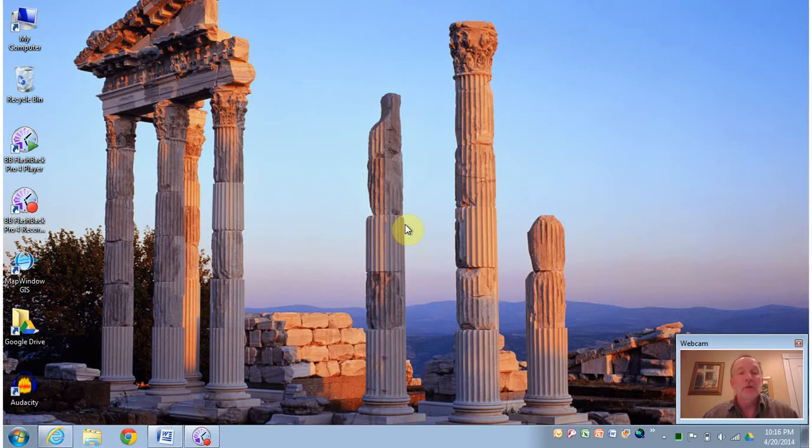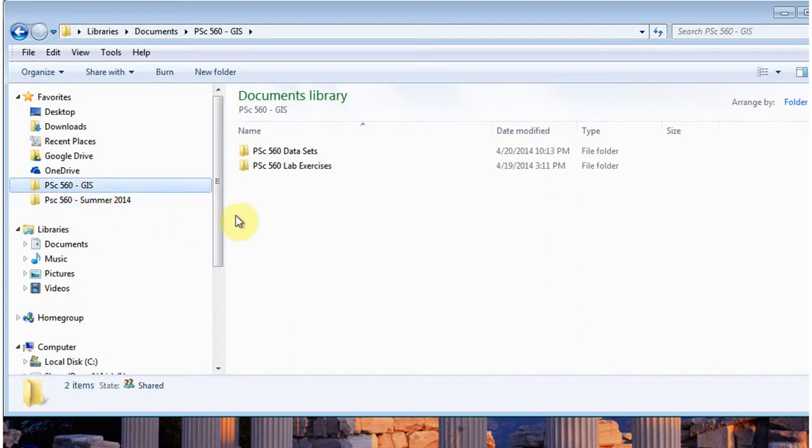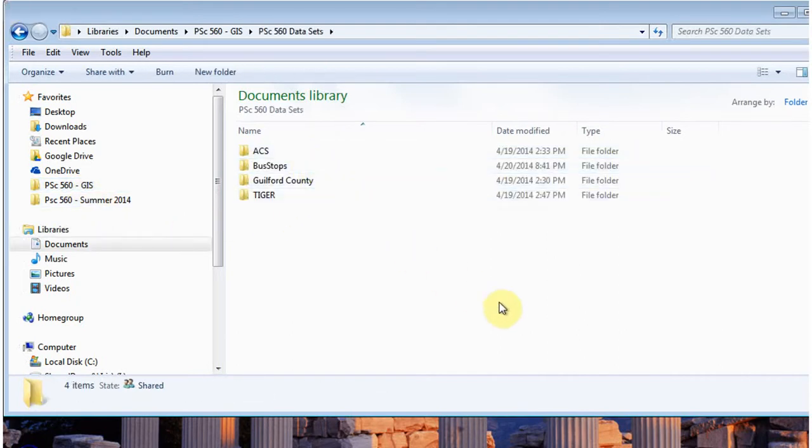So I'm going to start by creating a folder to hold that community garden document. I'm going to go to my File Explorer. I'm going to go to the directory where I've been saving all my other data sets. I'm going to resize this for a second.